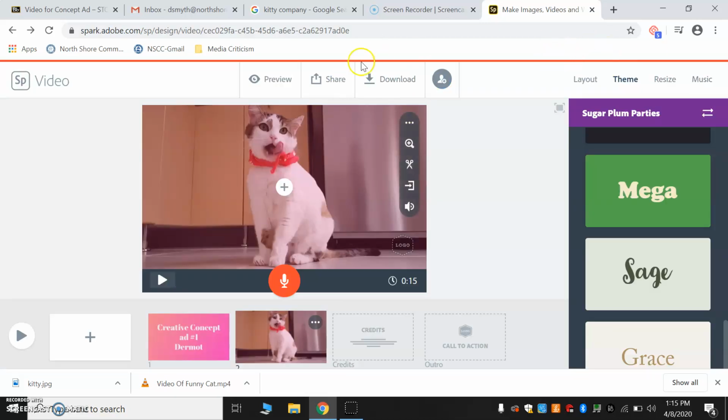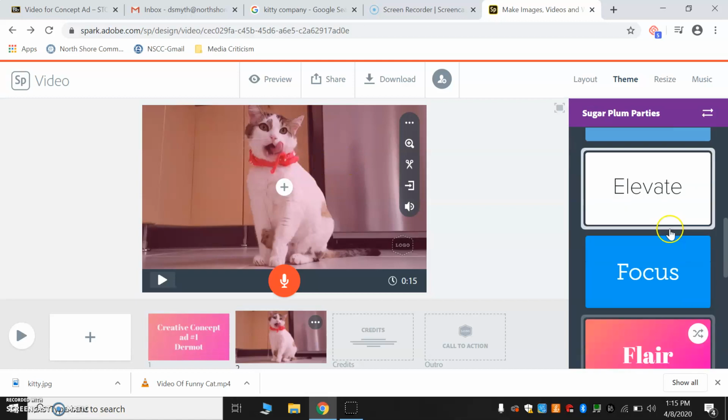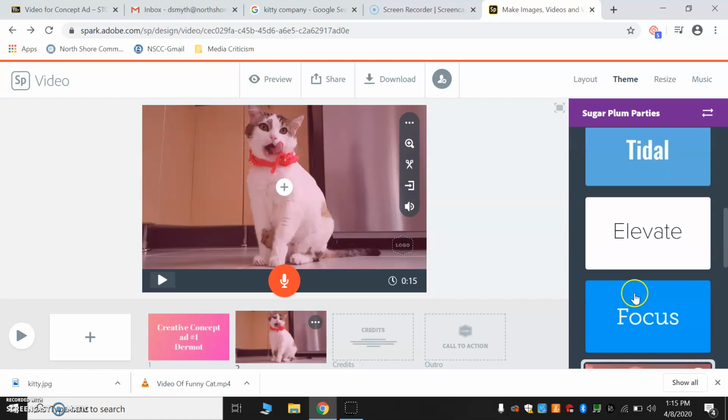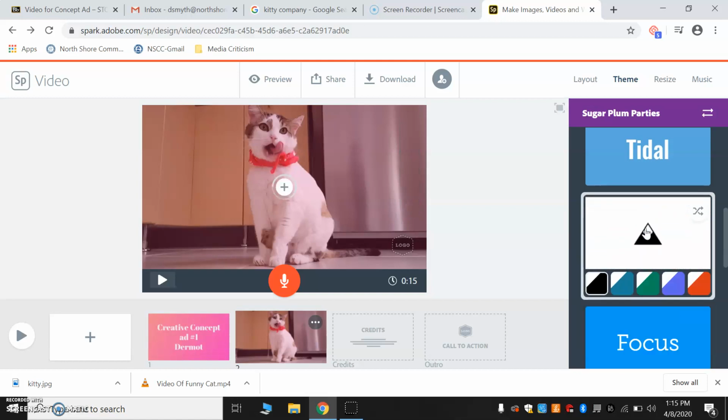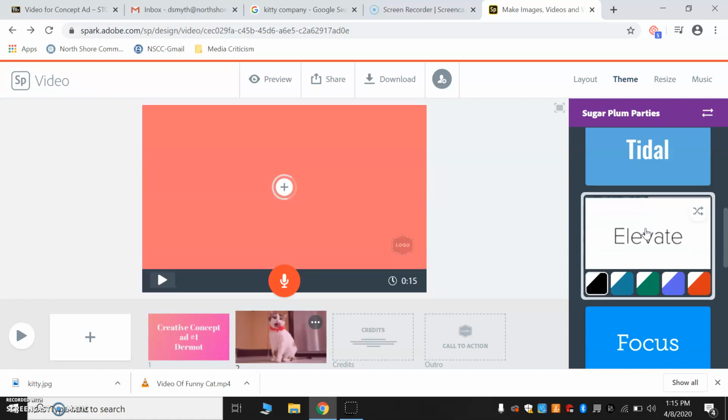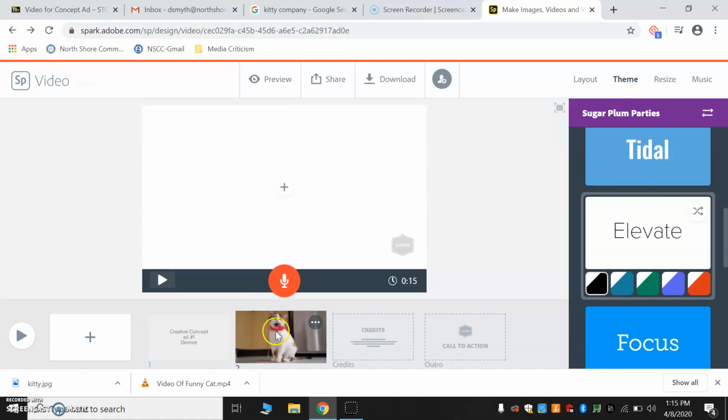And okay, now you'll notice that's actually given this kitty a bit of a tinge, because that particular theme has a color filter on it. Some do, some don't. I don't want that in there. I'm going to get rid of it. So I'm going to change that theme back because I like my little kitty as she was.